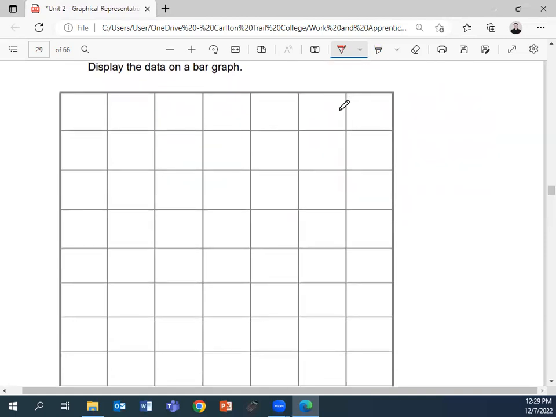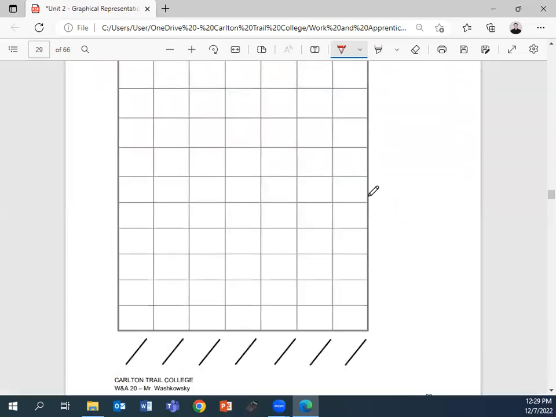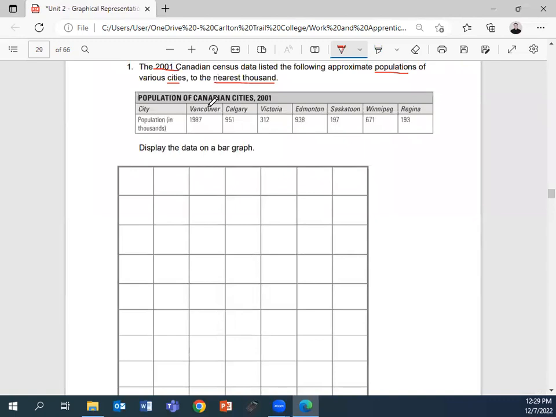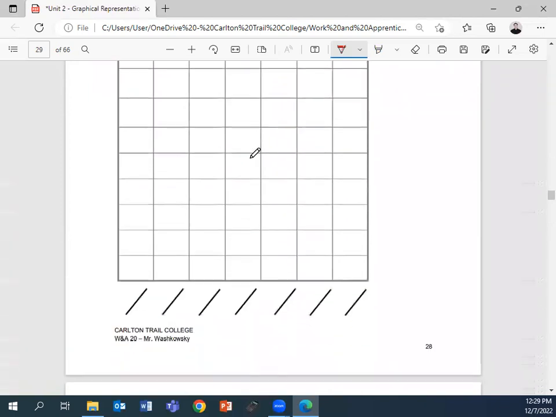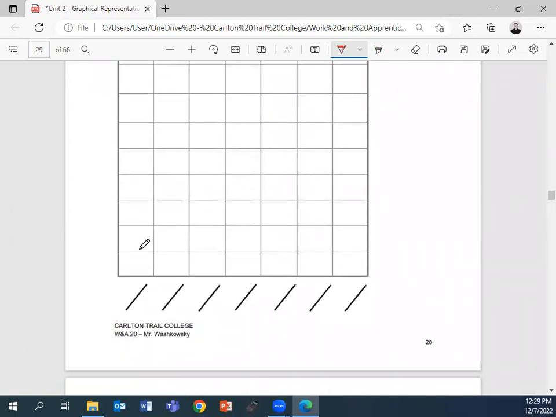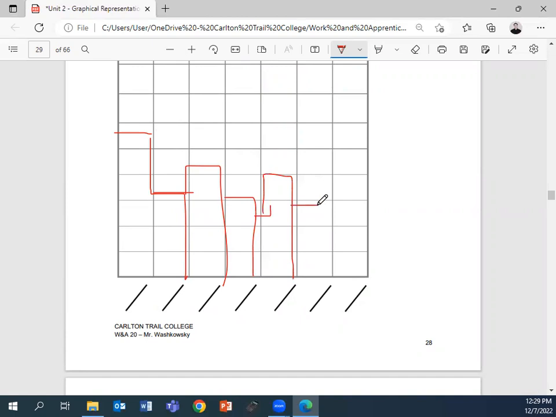So what we actually do here, I'll scroll out a little bit. I can see, first off, I have a total of 7 different cities here, right? We're going to do a vertical bar graph for this. It's going to look something like this at the end of the day. This is about what it's going to look like, if we can kind of picture it in our head. And each one of these bars is going to be a city.